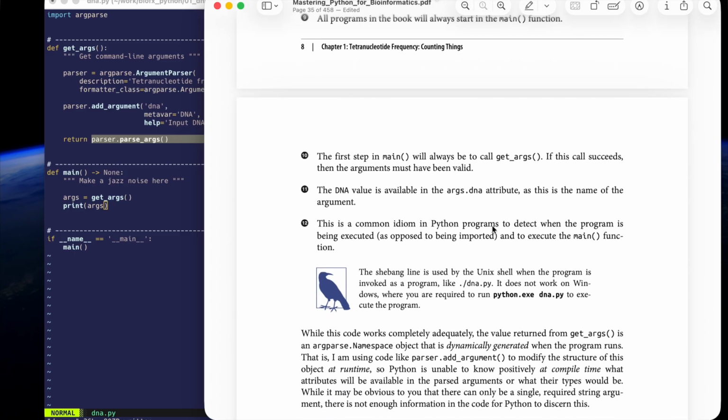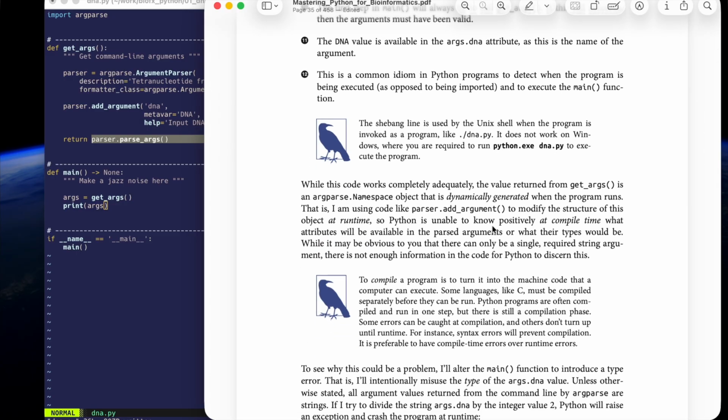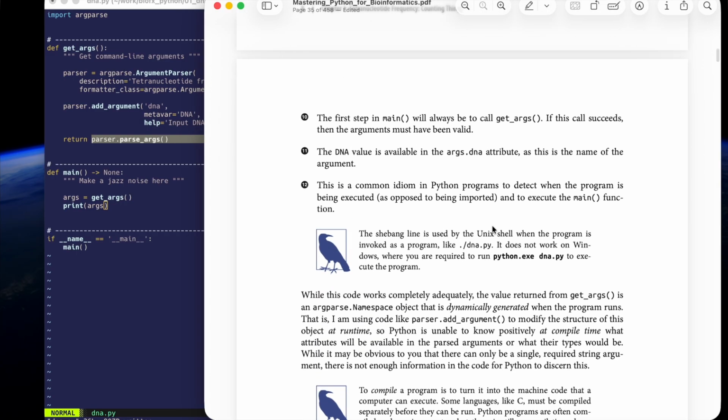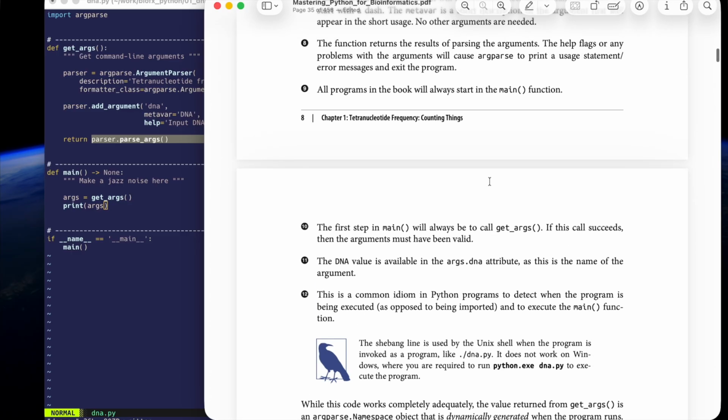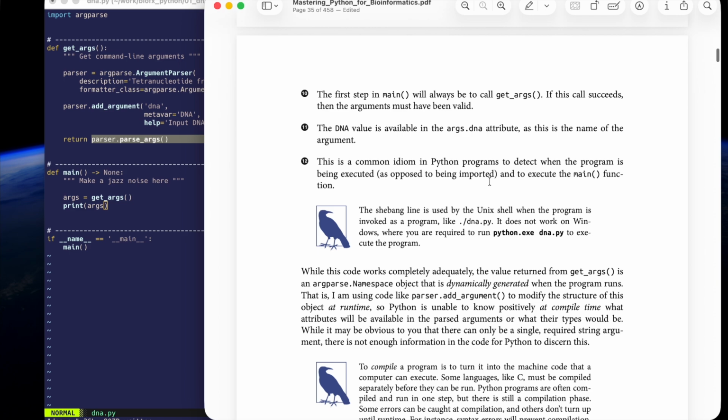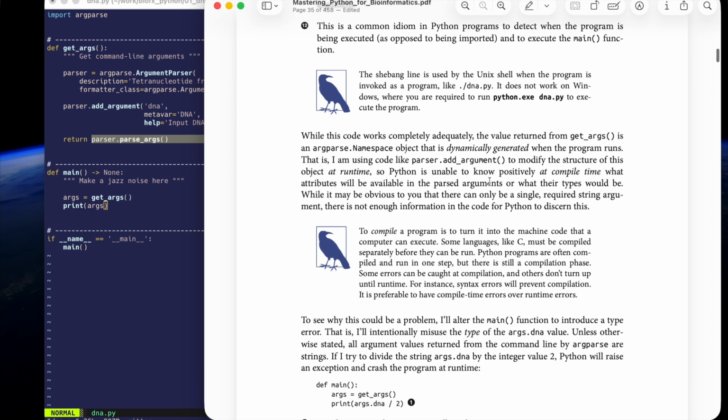Argparse is an incredibly useful module that you should definitely learn to master. There are some problems though with this that I think can be improved upon, and the biggest thing is that this namespace argument is dynamically generated when the program runs.